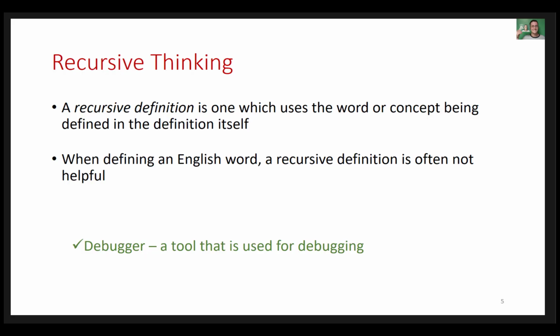Okay, so an example for that, you can just see the definition. When you are using somehow what we want to define it. So for example here, debugger is a tool that is used for debugging. Can you see that? I'm using the same name for just defining it, which is somehow weird, but this is what we are doing in recursion, right? We are using the function to call itself, right? So here, debugger, it's somehow something dealing with debugging. So again, I don't know, right? But this is how we call the recursion process.